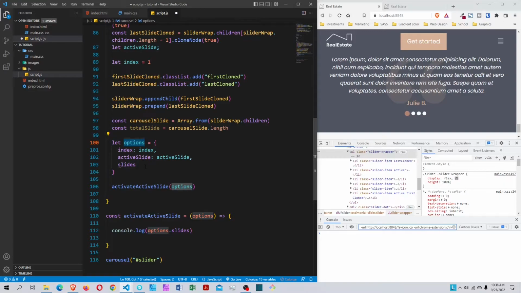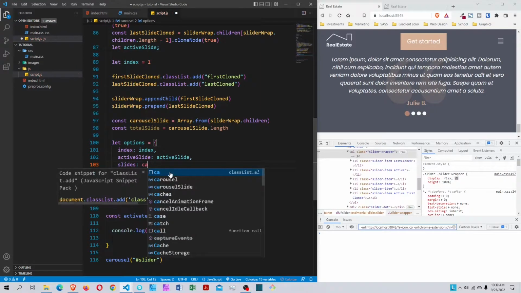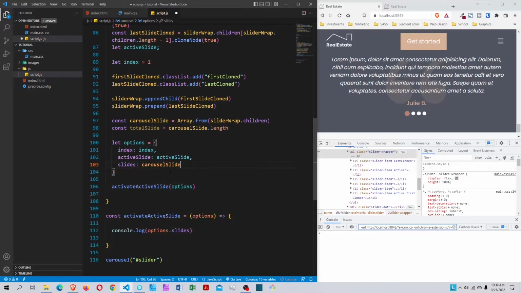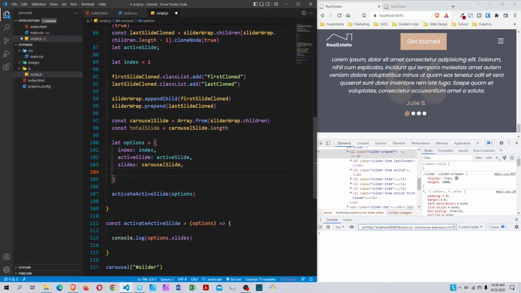Now we had a slide right here. We refer to the carouselSlide right here. So carouselSlide. Now we create the totalSlide, which will be totalSlide.